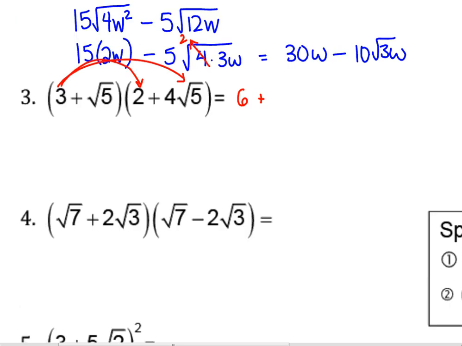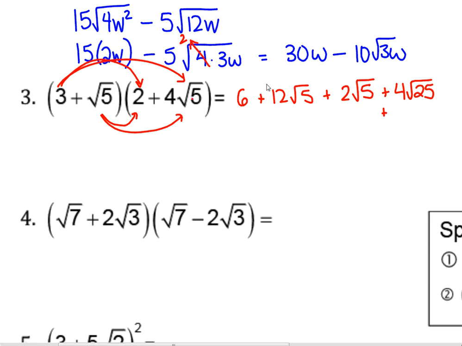I'm asking you, what's 3 times 4 root 5? 12 root 5. What is root 5 times 2? 2 root 5. And what is 4 times root 5? 4 root 25. Or you can go straight to writing just 4 times 5, because when you're multiplying, it's basically a perfect square, right? Root 5 times root 5 is the same thing as root 5 squared, which is why it just equals 5, opposite operation. So if you want to go straight to writing just 4 times 5, you can do that.